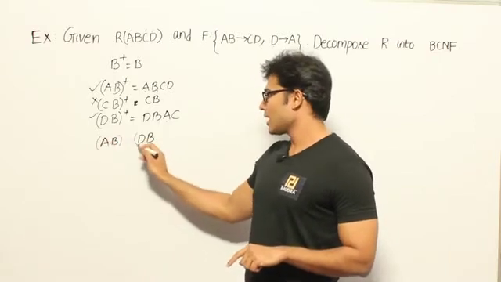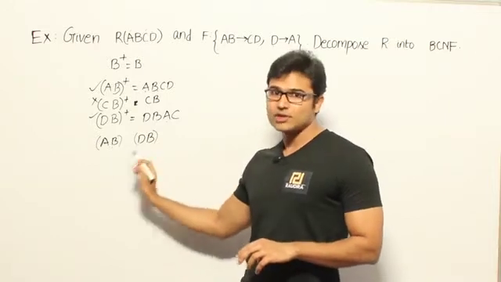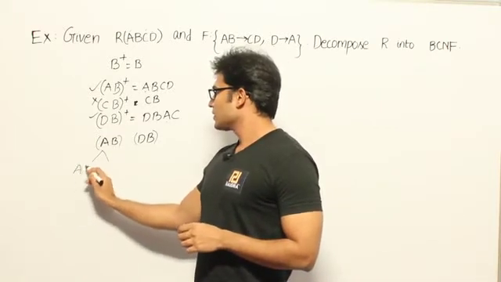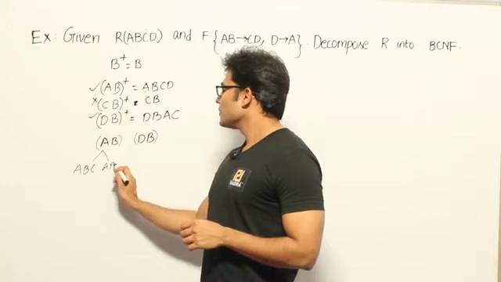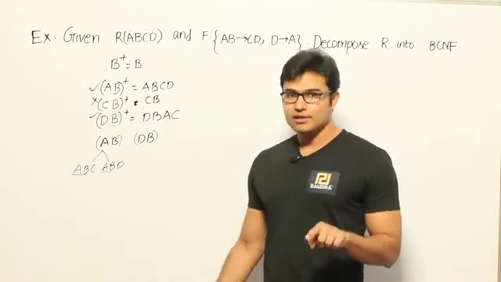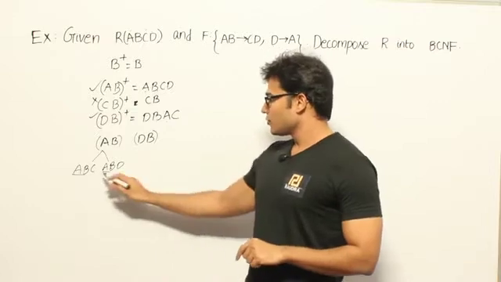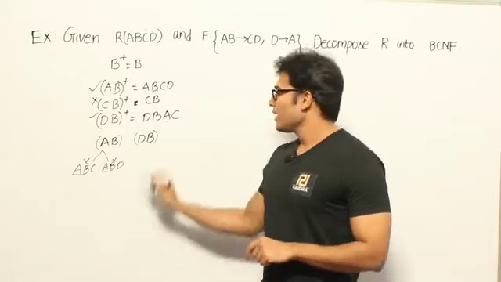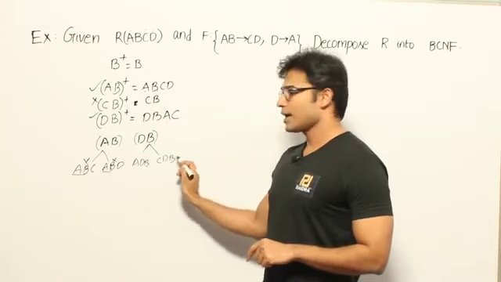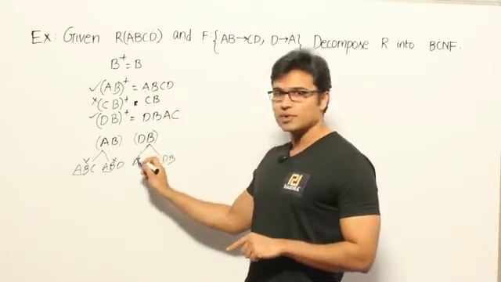Now let's find the candidate keys containing three attributes, which should not be a superset of these two. What I mean by this is, you cannot say that ABC or ABD is a candidate key. The reason is AB is already a candidate key, therefore they are going to be super keys. They cannot be candidate keys. Got it? And so we need not check them. And what about this one? You cannot say ADB or CDB is a candidate key. You need not check them, or even if they qualify, you cannot call them candidate keys because they are going to be super keys.